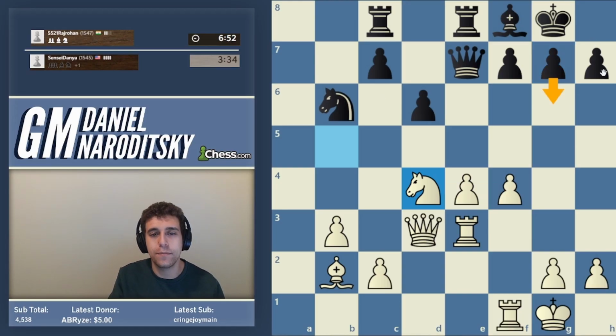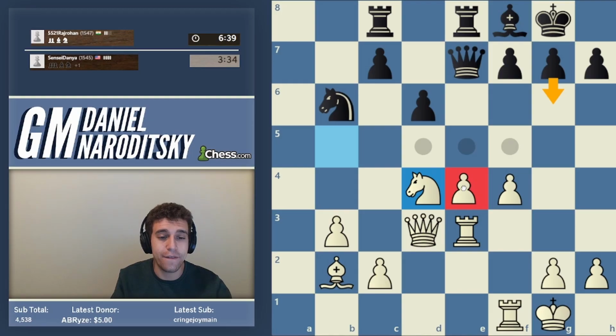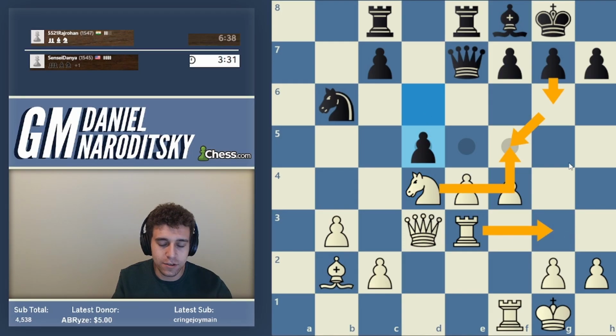Does g6 prevent knight f5? Does the move g6 prevent knight f5? Because I know that some of you might be worried about this prospect. The answer is obviously no, it does not. Why doesn't it? Because after g6, knight f5, g takes f5. Well, we had rook g3, and that is totally devastating. I'll show this after the game on the board.